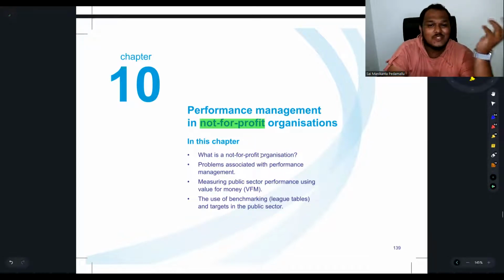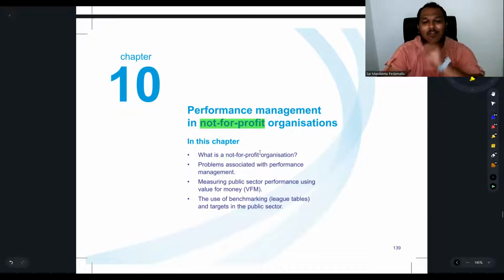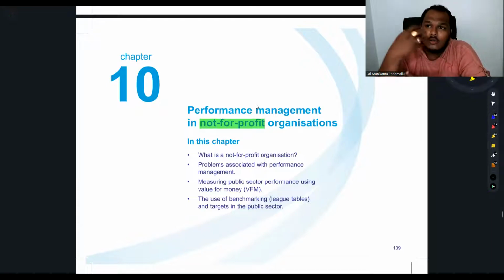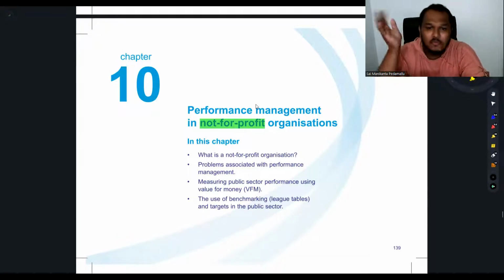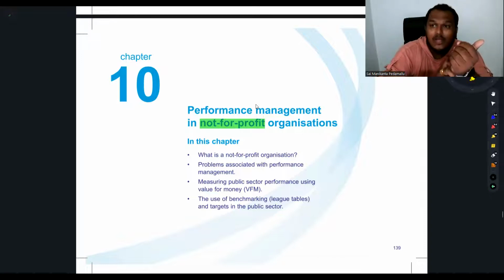This is the most easiest chapter in your entire syllabus, isn't it? Not for profit. Companies which are not running for profit. This is the topic where you'll be like, yeah, they're not doing it for money. So financial performance measures does not make any sense. If you go to a trust or a cooperative society or any kind of charitable trust, they are not doing it for money. So how do we evaluate the performance of that? I cannot say GP margin, NP margin, ROCE, asset turnover. They'll slap you on the head. They'll be like, we are using donations. We are not making sales. How can you ask us what is the turnover growth? How can you ask us what is the GP margin?